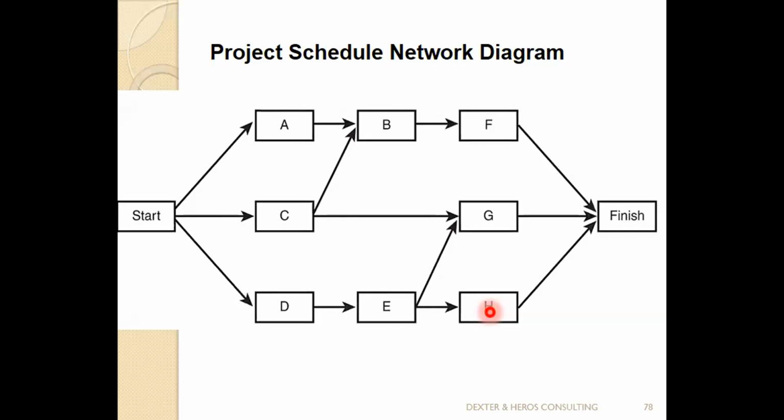Because if you say activity A is finishing on the 7th of November, and activity C is finishing on the 11th of November, when will activity B start? I ask the question. I repeat so you can answer. If you say activity A is finishing on the 7th of November, for example, and activity C is finishing on the 11th of November, when will activity B start? Look at the diagram and see the relationship that B has.